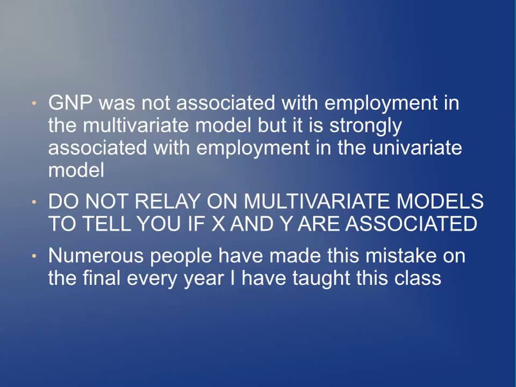Every single year that I've taught this class, when I used to give a final, people would make that mistake. I would say which of this list of variables is associated with Y. They would plug them all into a multivariable model, and anything that had a coefficient significantly different from 0, they would say was associated with Y. That is not correct. In this class, you won't have a final, but you will have homeworks and a final project. Please do not make that mistake.